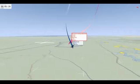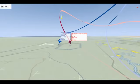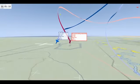But the reason that I wanted to talk about this fight specifically, a lot of people think that in this situation you come out of burner. And the reason they think that is because, if you come out of burner, it makes logical sense, right? If you come out of burner, you become slower, this guy's faster, he'll end up underneath you, and then you can kill him, right? Okay, it makes logical sense. But actually what's going on here is something very different.